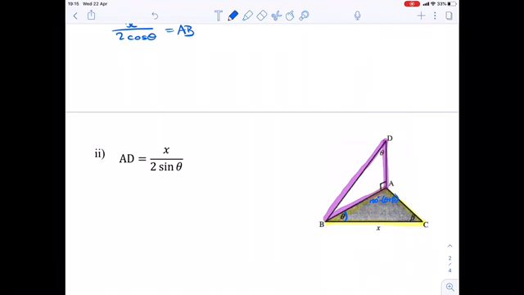So let's have a look at what we've got. For a right angle triangle, we're looking for AD. We've got an expression for AB. We've just done that. So I'm going to use those two sides, which leads me to using tan theta is equal to my opposite side, which is AB, over my adjacent side, which is AD. I need to get AD on its own, so I have AD is equal to AB over tan theta.